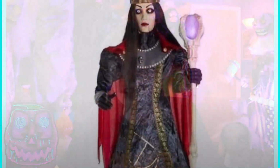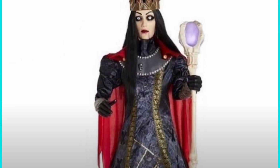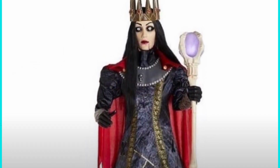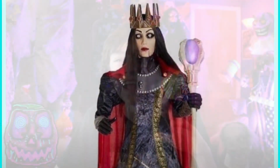So this next leaked animatronic, I don't even know what to call it, because it is so weird to me, so generic looking, and honestly probably my least favorite out of everything that got leaked. I guess I'll call it the Queen medieval sort of thing. I don't really know what this is. It's a lady with a crown on holding some sort of staff in a medieval queen sort of outfit. This is by far my least favorite animatronic that got leaked out. I believe Pan Asian Creations made this one. This is so generic looking and so cheap looking that there's nothing good I can even say about it.